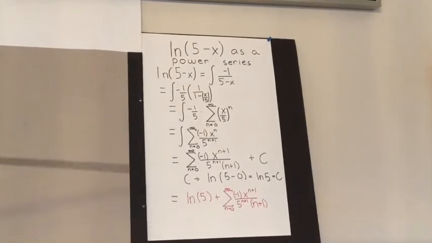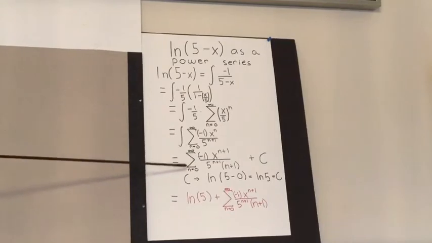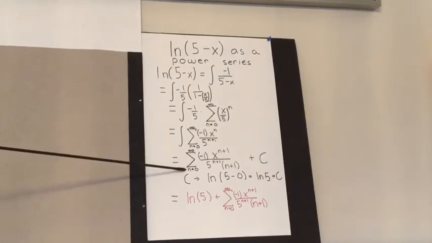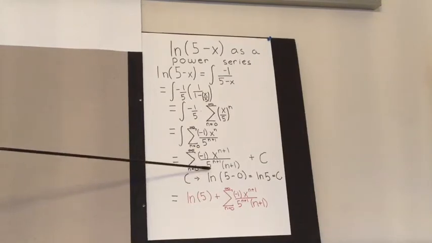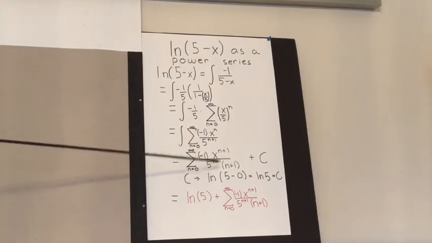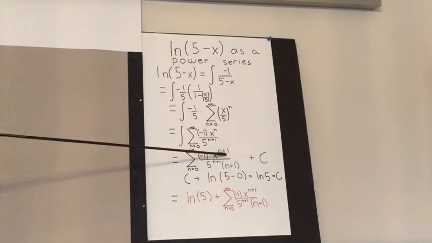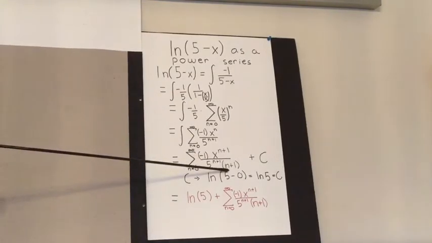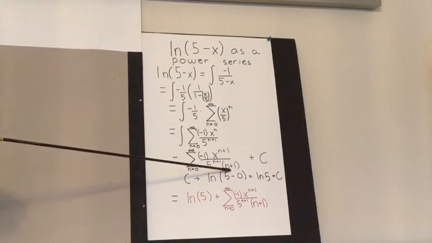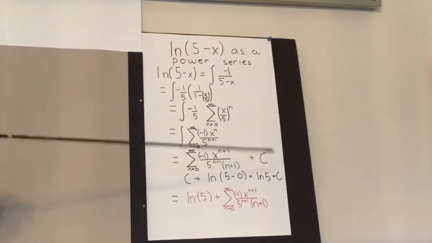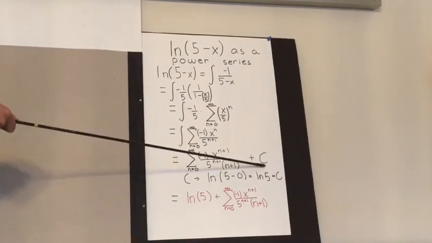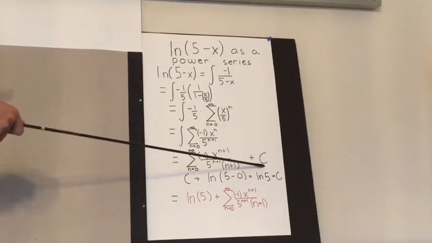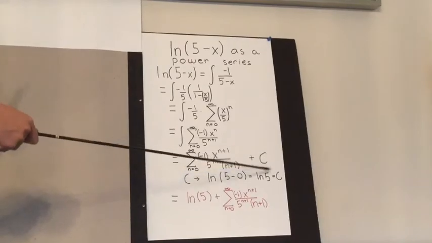So now the tricky part, which is integration. As you can see, we remain at n equals 0 to infinity. -1 and 5 to the n plus 1 remain the same. We add 1 to the power of x, so we get x to the n plus 1, and then we will divide by the power of x, which is in this case n plus 1. And then one of the most important yet simple things is the plus c. It's very often forgotten because often it is 0, but in this case, as we will see, it is not.